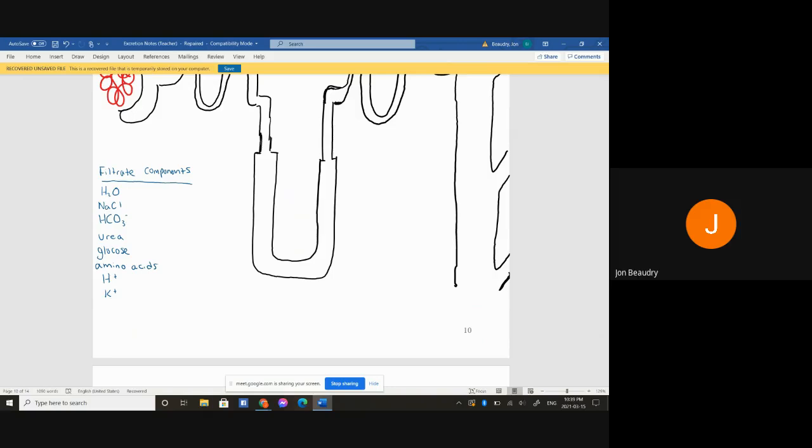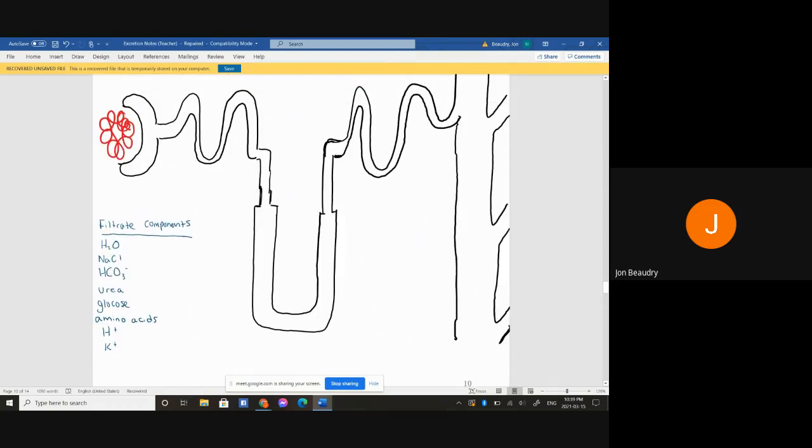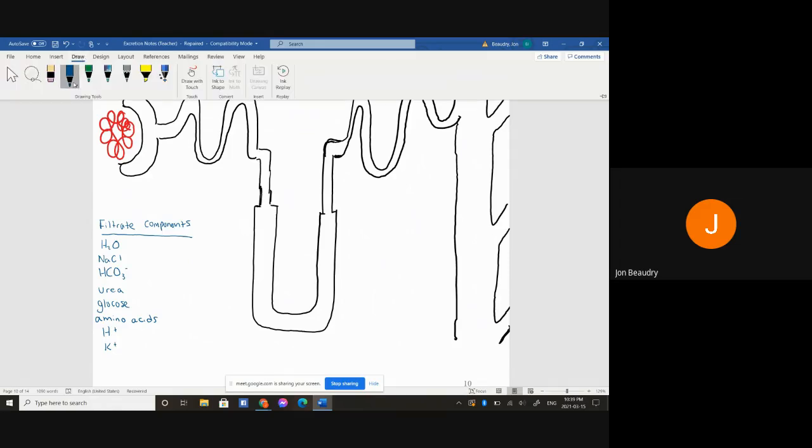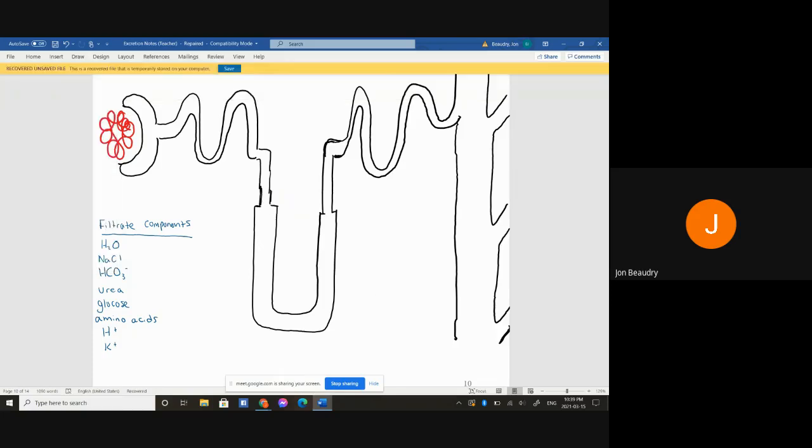And this is my comprehensive list of substances that get secreted or reabsorbed. We're going to add them to the correct spots in the nephron, specifically where in the nephron they get secreted or reabsorbed, and then differentiate in terms of whether it's being reabsorbed or secreted. And why don't we start with water? I'll give us just another 30 seconds to finish up that drawing.